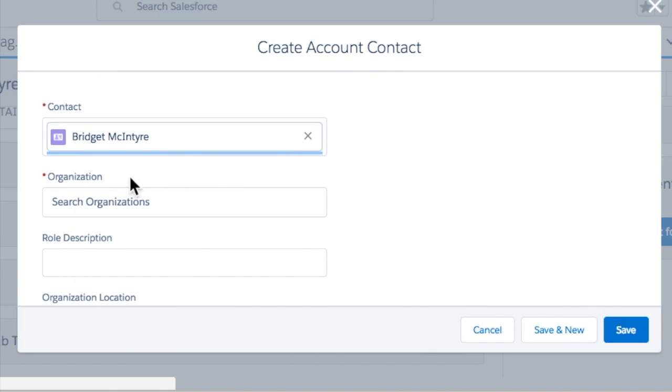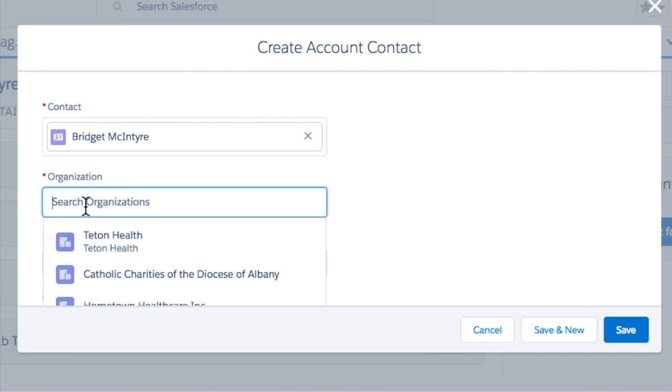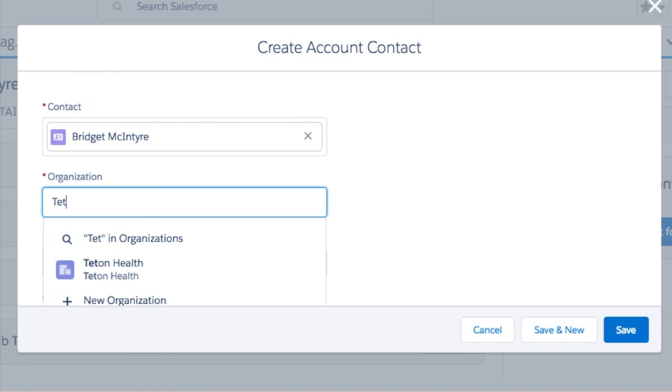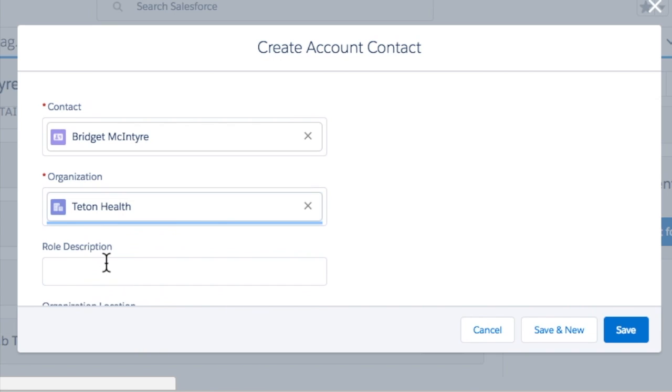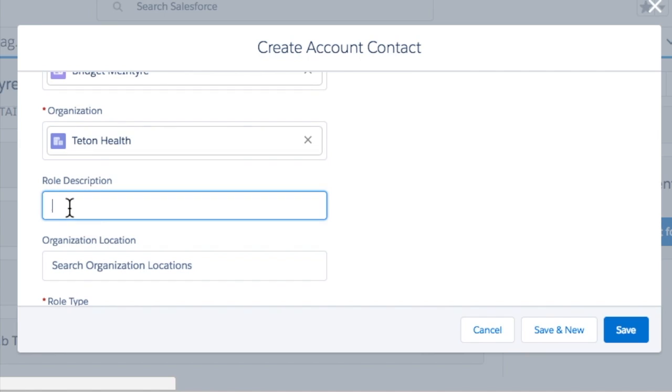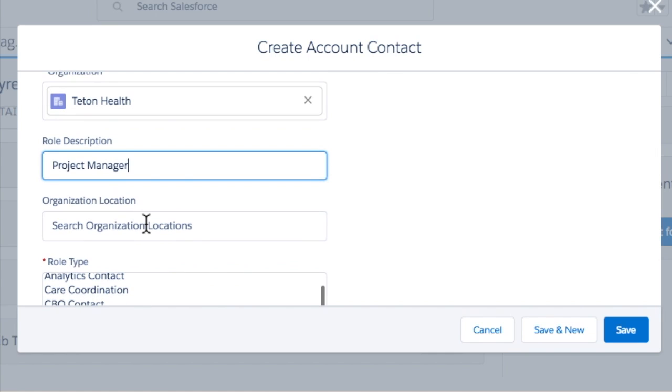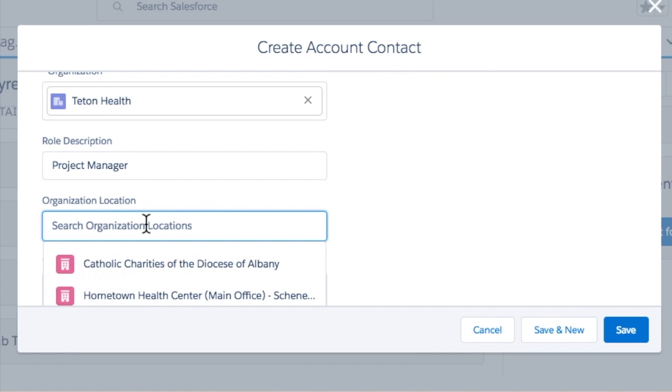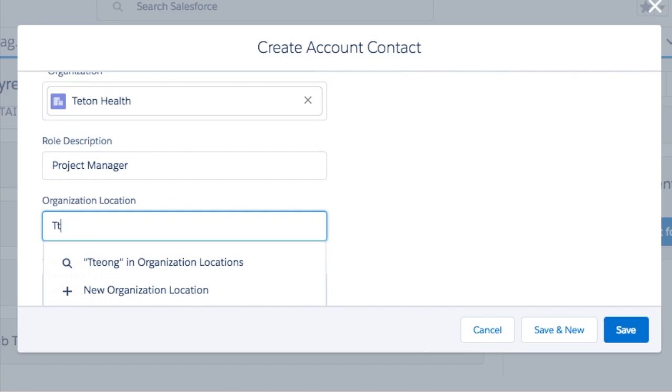So as we go down, we type in Teton Health as the organization. We find it, we attach it. We again enter Bridget's role. We also add the location.